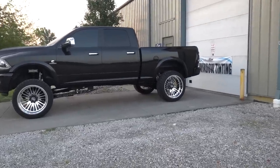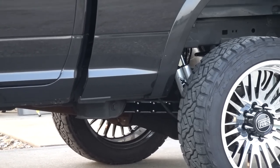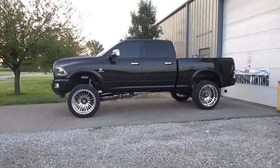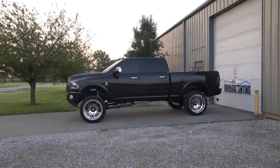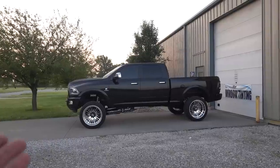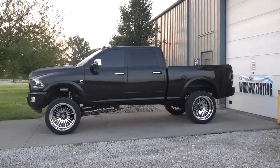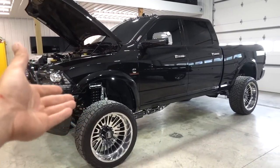If you guys look, it's so hard to see detail on my camera, but you can just see the detail of those lower arms. Look on the front. Everything just goes together super well on this truck. Super happy. But my battery is about to die, and that is about the last time you are gonna see this truck until we do a final unveil with Dawson. We'll get this thing on the road. We'll get some rollers. Be looking hot. H-A-W-T.